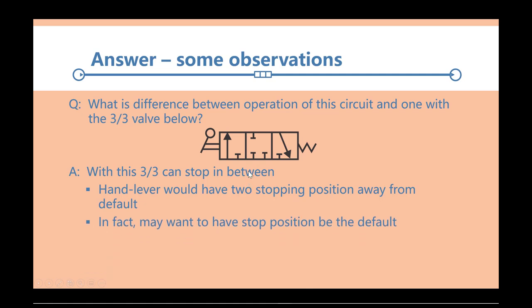But what you might want to do, it could be, it just depends on the application, actually you might want it so the default is retraction, but you might want the default to be stop. And in that case, what you would do from a simple standpoint, you'd have to get a different valve, but this envelope would go on the right, and this envelope would go in the middle. So you would have nothing happening, you would have blocked flow, both from the pump and from the cylinder back into the tank.